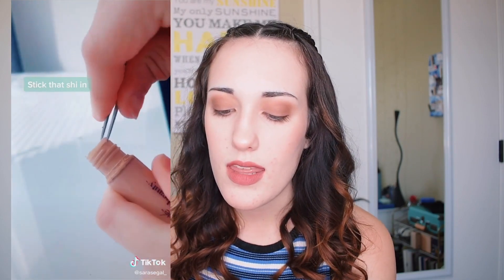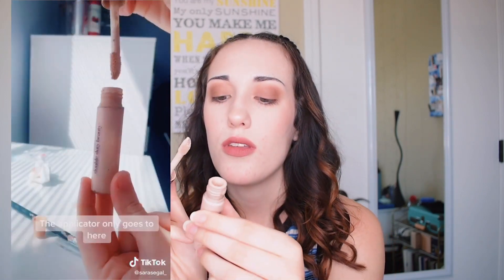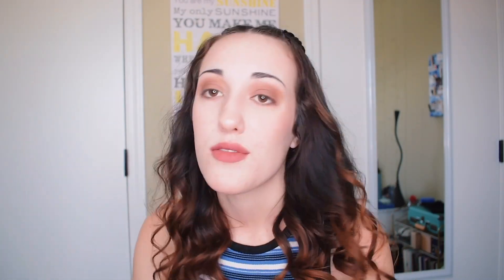The first makeup hack — which isn't necessarily a hack, it's more of just me trying to get makeup out of a tube. There was a video that went viral of somebody who had some Shape Tape and realized that the little piece inside doesn't go all the way down to the bottom. They saw there was a little plastic piece, popped it out, and then you can stick a brush down in there and get all the concealer left at the bottom. So I'm going to see if I can get that out because this is almost empty. The first thing they said to do is to clean the top off.